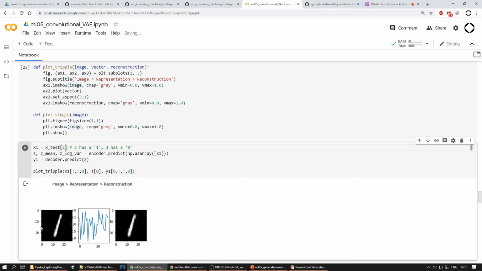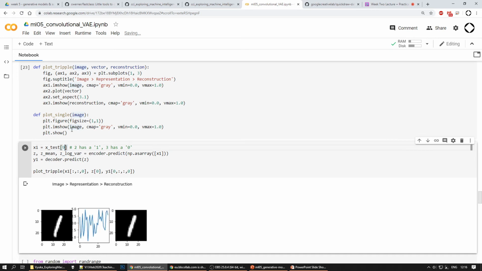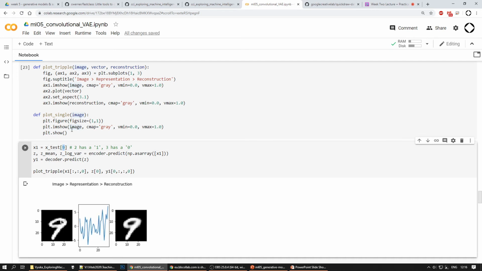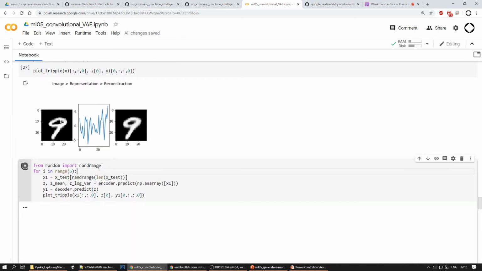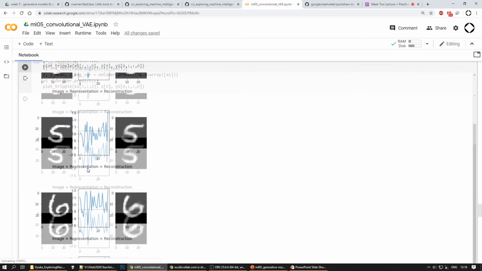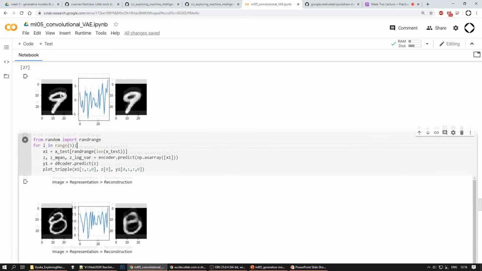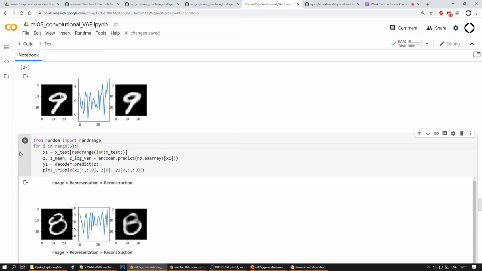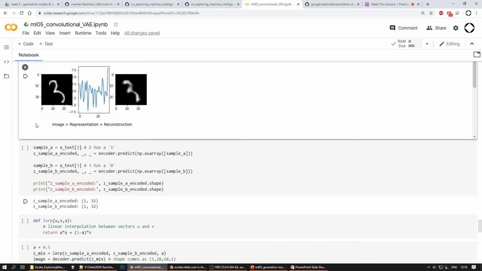Let's see. So 1 is also reconstructed. Nice. So in all of these, there is some loss of detail, right? But all of these seem to be working quite nicely. We can even randomly print out 5 samples and just check them. And yeah, it seems to be working quite nicely. The MNIST dataset is easier as well than the other one I was trying. But yeah, so this is good so far. Okay.